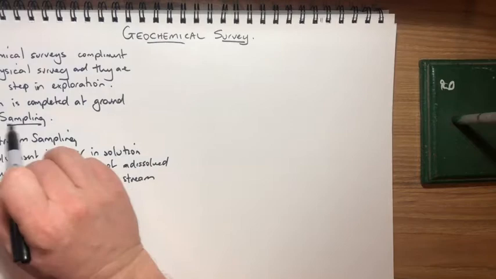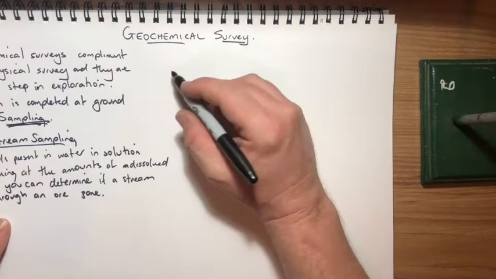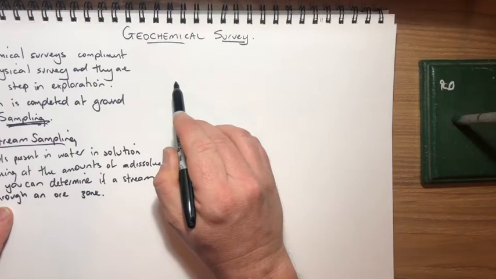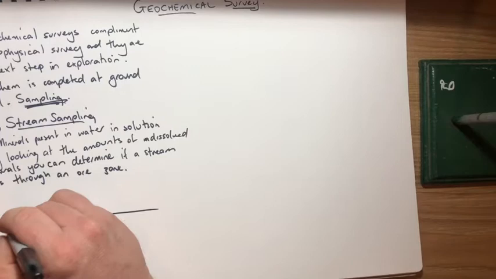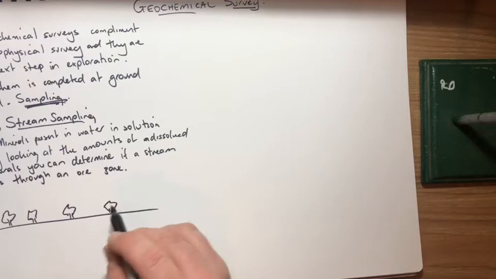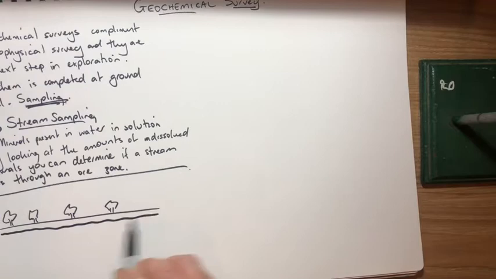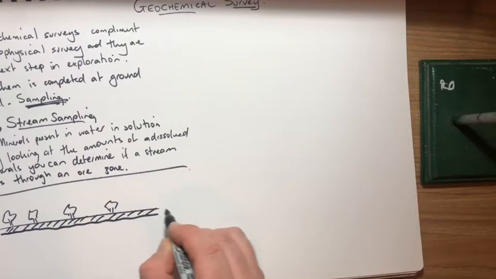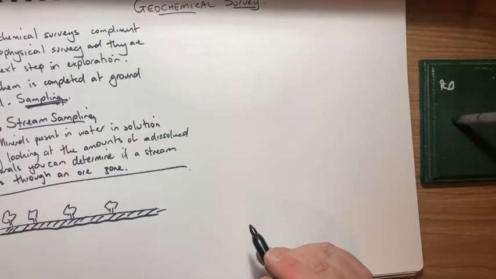Okay, our next location that we would take a sample or a survey, we've taken our water sample, but the rest of it would be in what we would call a soil and saprolite sample. So if I was going to draw a little image here, and I'll draw it down here, we would have maybe trees, this is the ground surface, and then we would have like a zone of soil. And this might be our zone of soil here. And if you know what soil is made out of, soil is made out of humic material, broken down plants, particles of weathered rock. This is our soil.